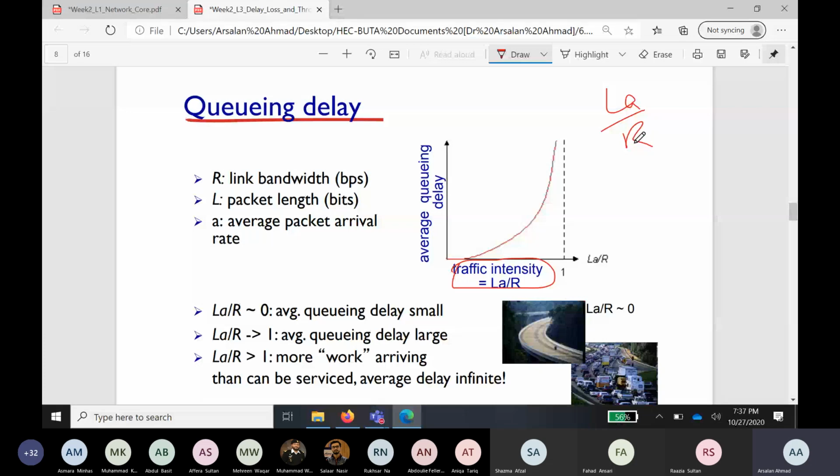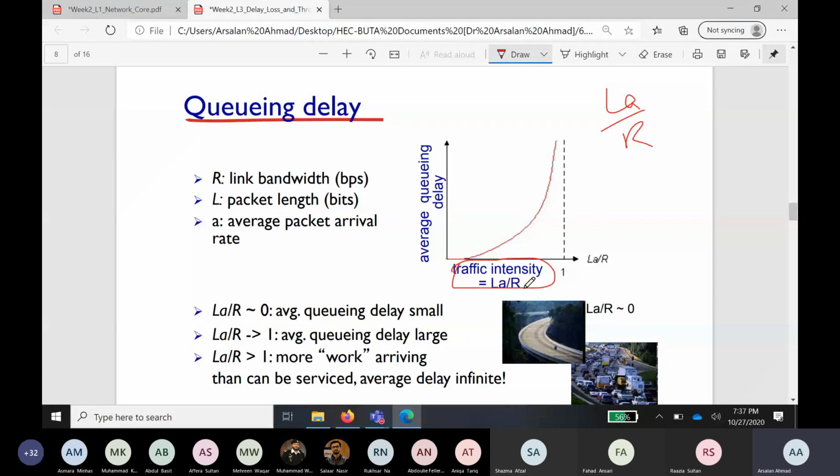If it is greater than R, then we have a situation where packet loss will occur. We will have enormous queuing delay because LA is the incoming rate and R is the outgoing rate. If the product of LA is high, then we will have more packets or more bits incoming, packets being queued, and if this stays for even a little longer, loss. So usually the correct value should be between 0 and 1.